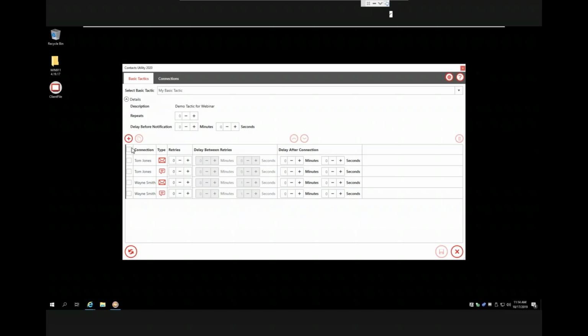All right. So you can select individuals in here, move them around in the list. So let's say you want to reorder it, or let's say I don't need to notify Tom anymore, so I can delete him. As soon as I hit that save button, he's no longer in this call out list, so he won't be notified for this particular tactic.